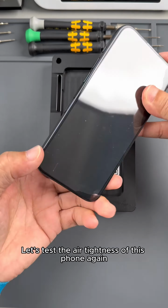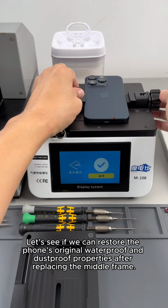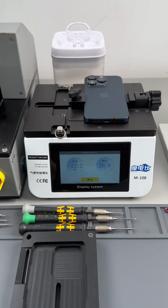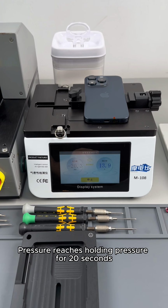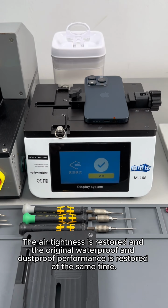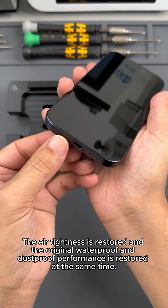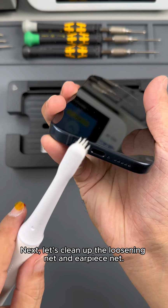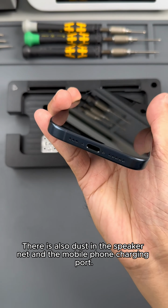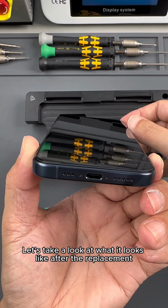Let's test the air tightness of this phone again. Let's see if we can restore the phone's original waterproof and dustproof properties after replacing the middle frame. Pressure reaches, holding pressure for 20 seconds. The air tightness is restored and the original waterproof and dustproof performance is restored at the same time. Next, let's clean up the speaker mesh and earpiece mesh. There is also dust in the speaker mesh and the mobile phone charging port. Let's take a look at what it looks like after the replacement.